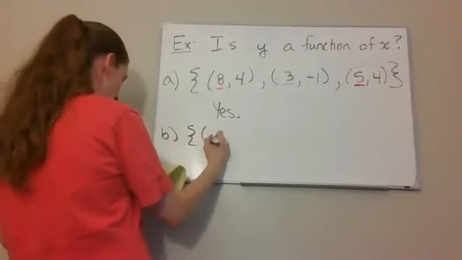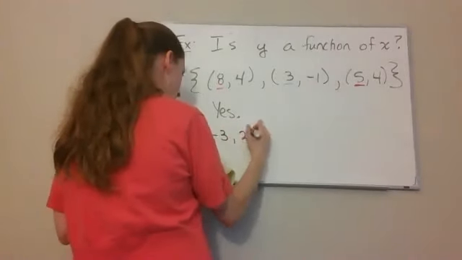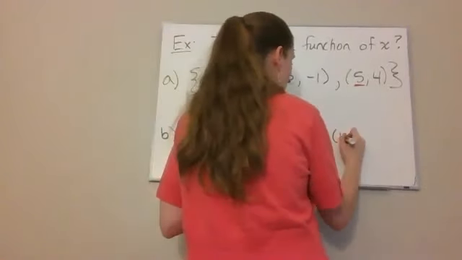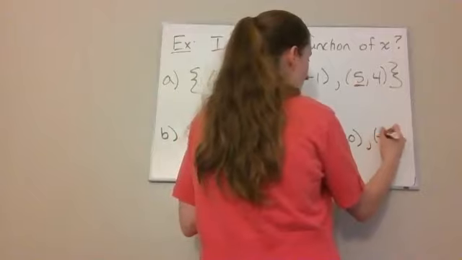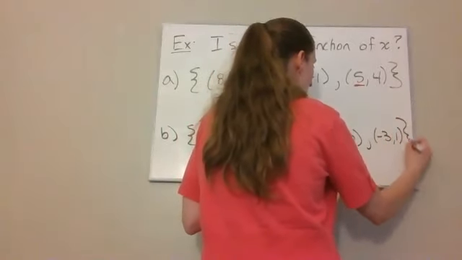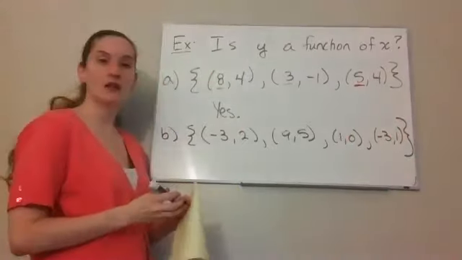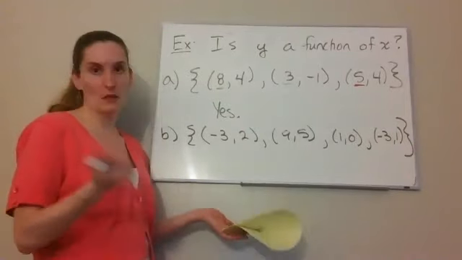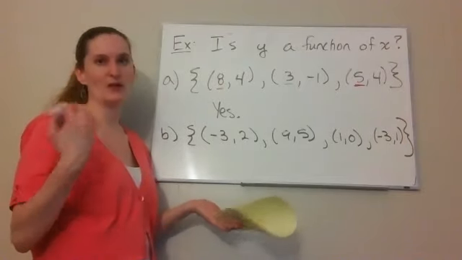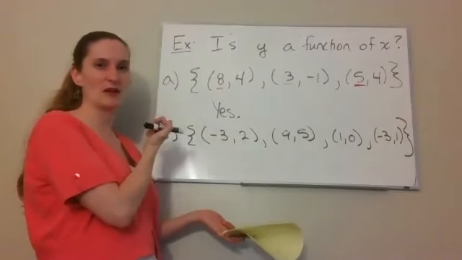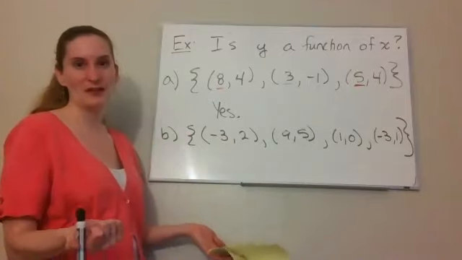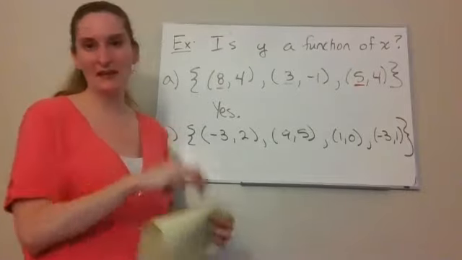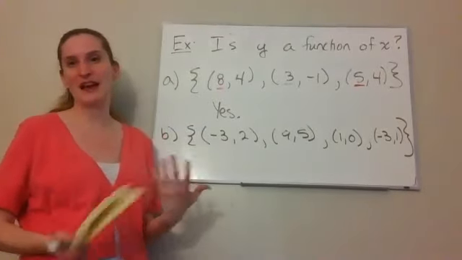How about the relation (-3, 2), (9, 5), (1, 0), and (-3, 1)? Is this relation a function? Well, the answer to this one is no, and a lot of you are probably saying that because you're going to assume that if I gave an example where it is a function, I'm also going to give an example that's not a function, and that's correct. But we should figure out why this is not a function and not just because I haven't done an example of that yet.